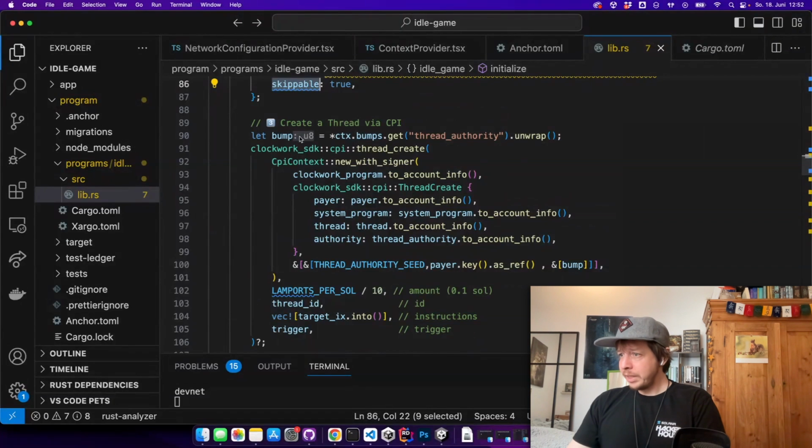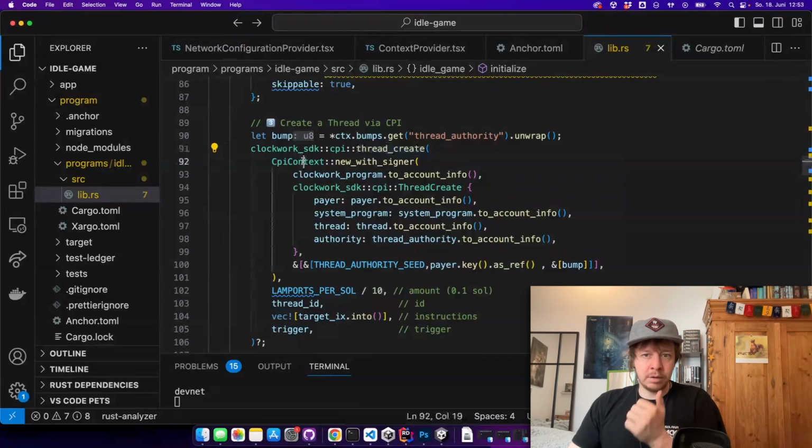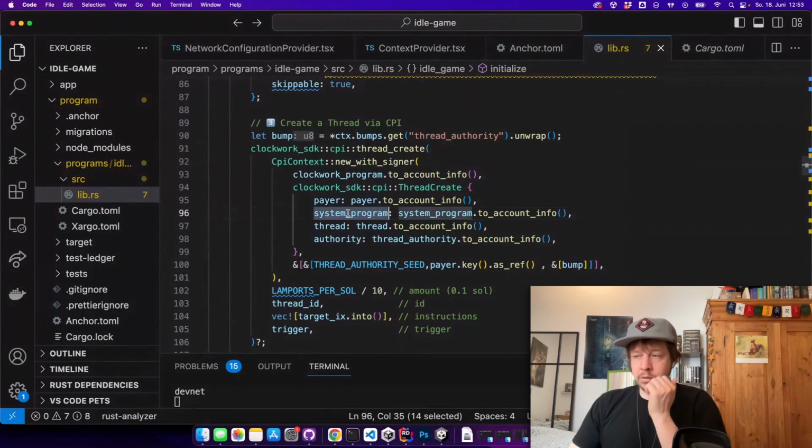So then the next thing is here, we do a CPI to the Clockwork SDK, to the Clockwork program to create the thread. And for that, we create a new context. We put in the Clockwork program, the same as we did for the tokens and for the sol transfer in the Tiny Adventure. Then here we have the accounts for the thread create. It's the payer, the system program, because it needs to create a new account, the thread and the authority.